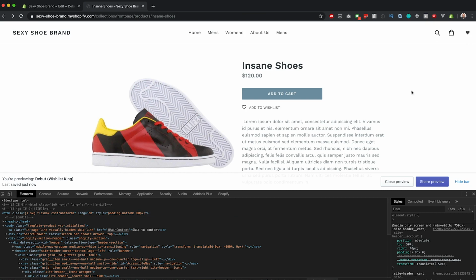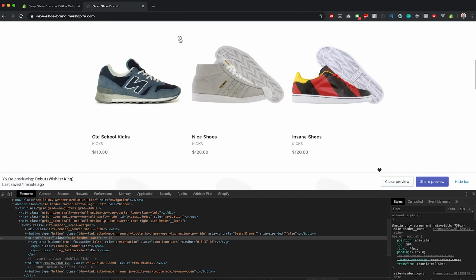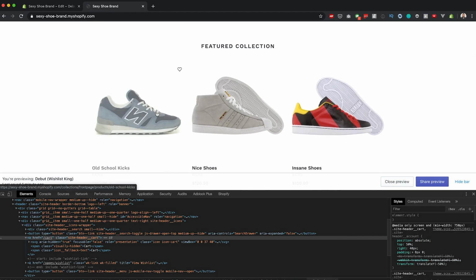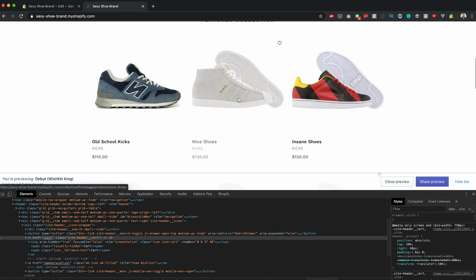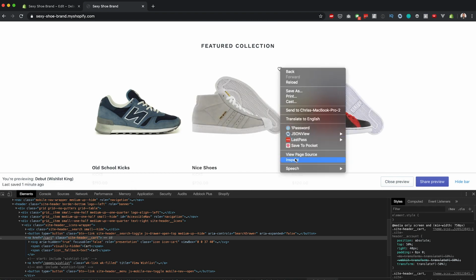So that's the header icon. Let's go into the grid, and I think we already made our customization. Yep, so now we can click on it after we made that earlier customization to the CSS. I actually like how the button is. The only change I can think of is that I'd like it to stay there even without hover. So as you can see, when I take my cursor off the item, there is no wishlist icon.